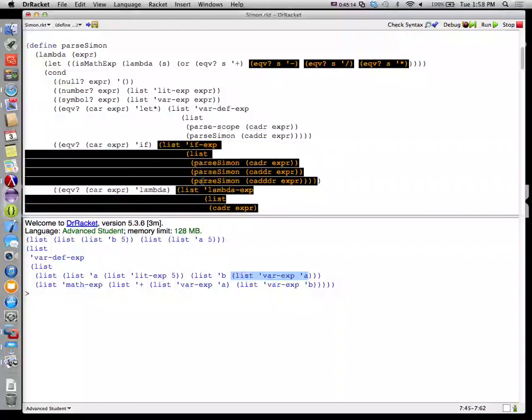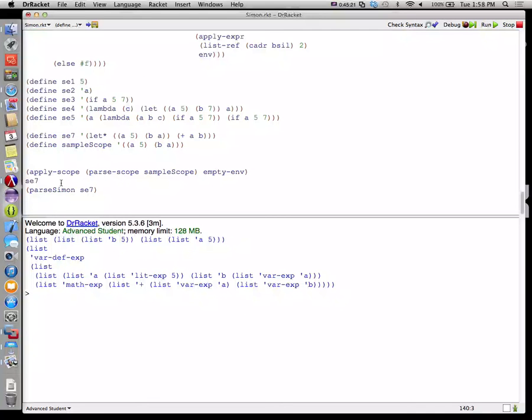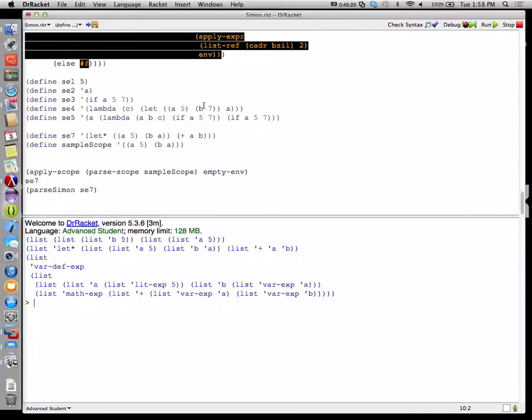Parse Simon takes something in that starts off like this. So what I have highlighted there is the original Simon code.